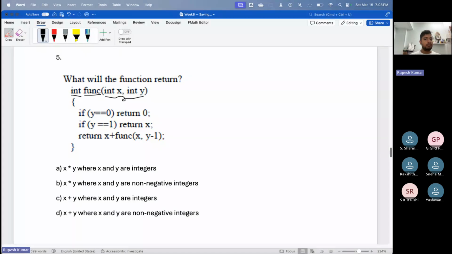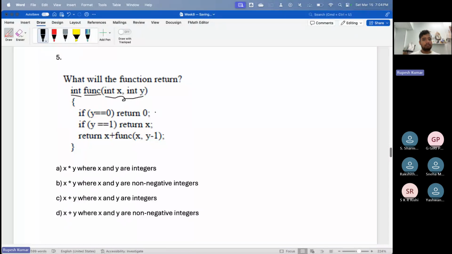If y equals 0, return 0. If y equals 1, return x. Else return x plus func(x, y minus 1). Fine. So it is a recursive function. So we have all these cases.